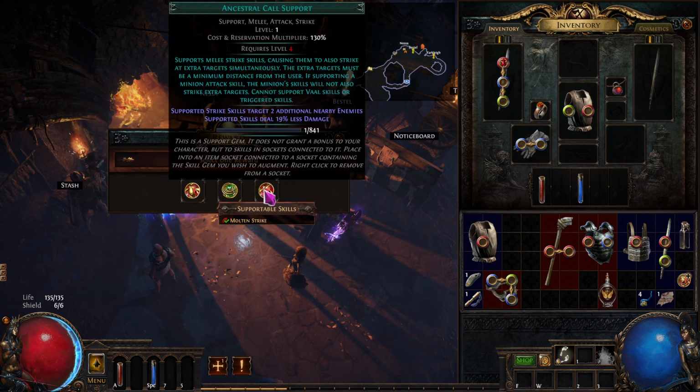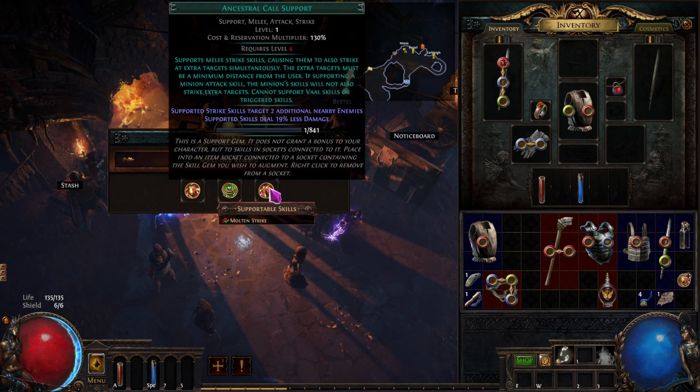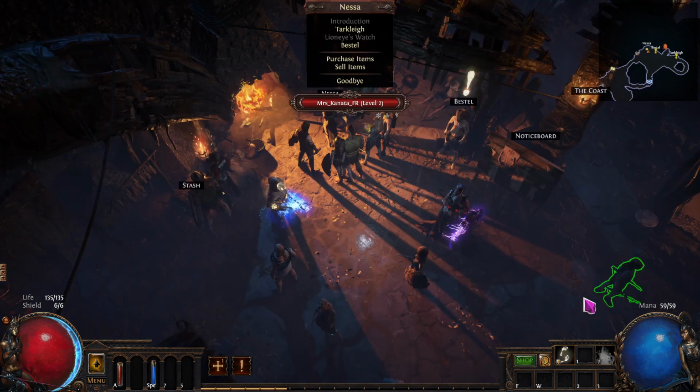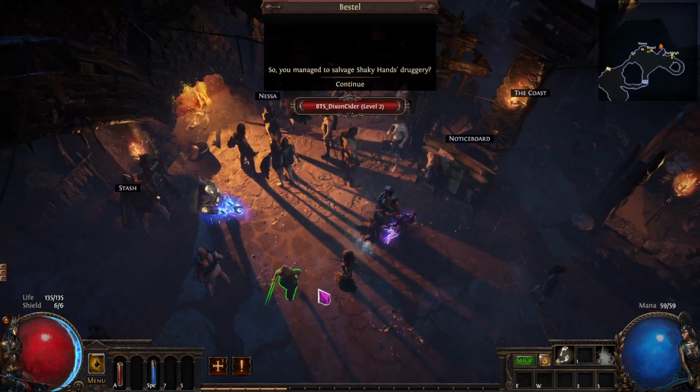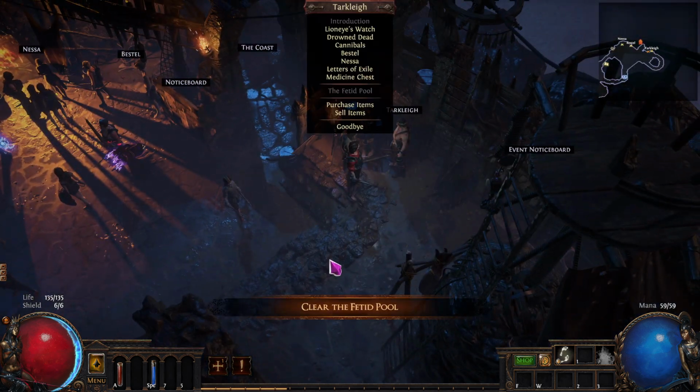And for most of it, if it's a strike skill, see how this is a support skill, and at the top it says melee, attack, strike. Those are the preconditions and the conditions that it will work with. Is this a strike skill? Yes, it is. See at the top it says strike. So this will work with it. This is going to be a big game changer. It's going to make life a lot easier for Molten Strike. And then we'll talk to him. And he wants to talk to us as well.